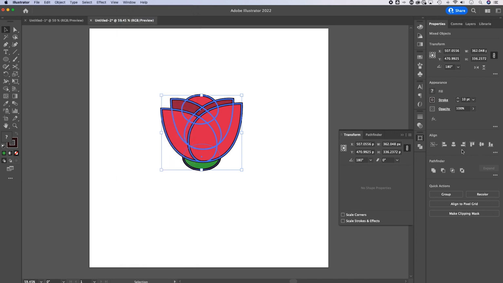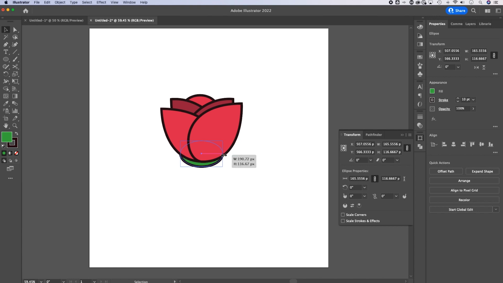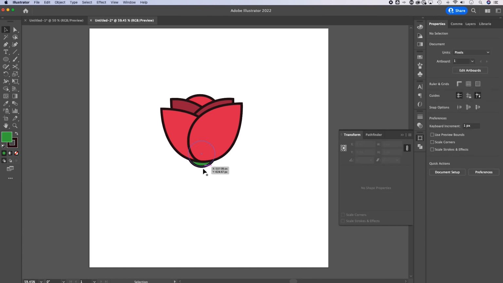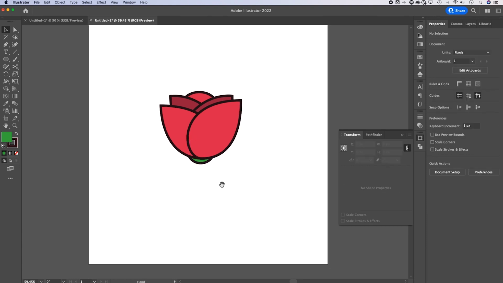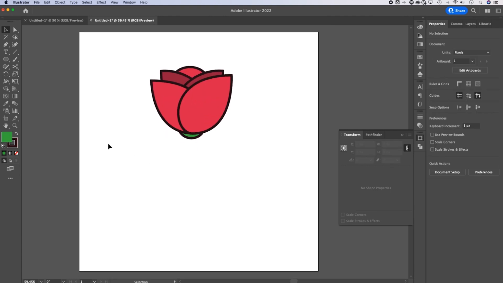But in the Properties panel, you'll see some alignment options, and I can align that bottom circle to the left, right, or center. And I just wanted to make sure I would center it up on the petals up top. I'm going to bring this up a little bit more so it's closer to the top. Oops, and I might even widen it a little bit. No, I think I like where it's at, so I might actually make it a little bit skinnier, the opposite. Okay, so we just wanted a little sliver of that circle there, and now I'm going to move this up a little bit and create the stem itself.